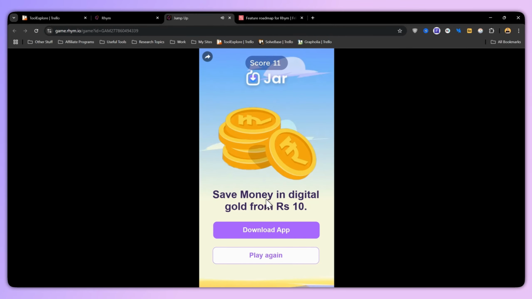Okay, on the edge, it just drops. Nice. Now it says that save money in digital gold from 10 rupees. This is an Indian currency.